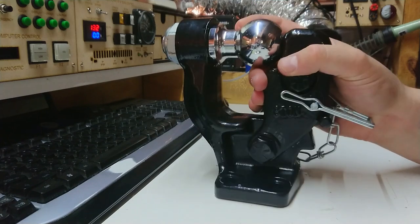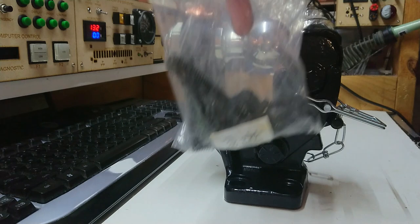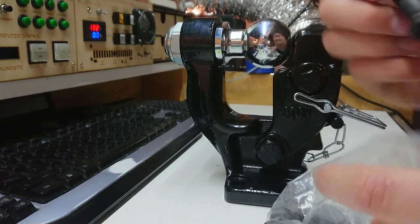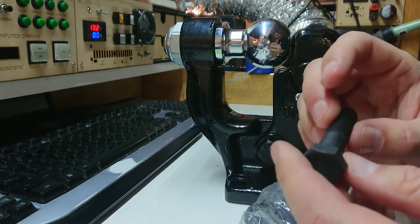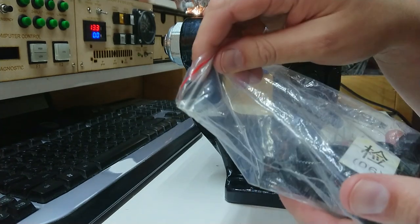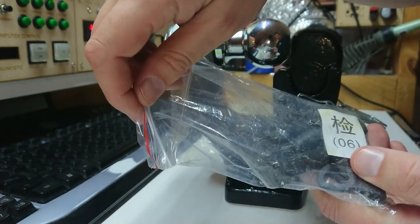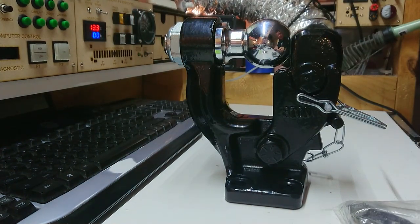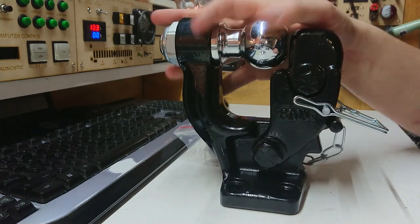This in itself weighs about 15 kilo. It's a solid hunk of steel. They did include some Chinese bolts here. I think they're rated high tensile bolts, but we might be using the ones that are already on the Rover. So these have got six marks in the top. I think they might be grade 8 or 8.8. I'm not sure. They're black steel, but that might be Japanese actually, not Chinese. The Japanese I'd be alright, but Chinese I'd be a little worried. But anyway, either way, I will find some suitably rated bolts to fit this.